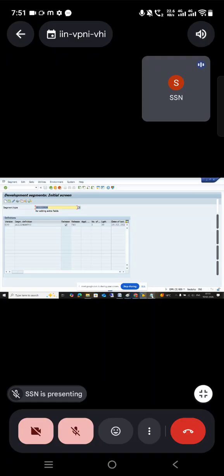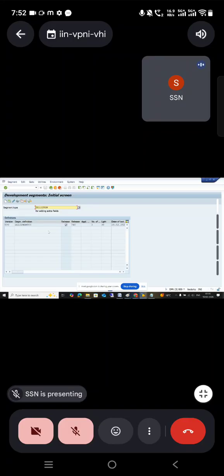Creating the segment is clear, online? Yes, ma'am. So, I'm just going to note down the segment names and all so that I won't forget. This is the segment name. Like this, however many segments you want to create, you can create them based on your requirement. You want to add at different levels.